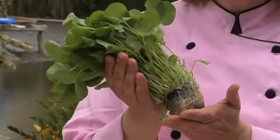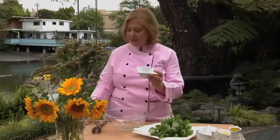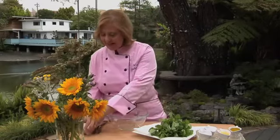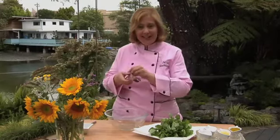Here's what you need to get started. First, you want about a two-quart mixing bowl, and then a small bowl to mix your dressing in, and then either a whisk or a fork to beat the dressing. You also want a pair of tongs to toss and serve your salad.